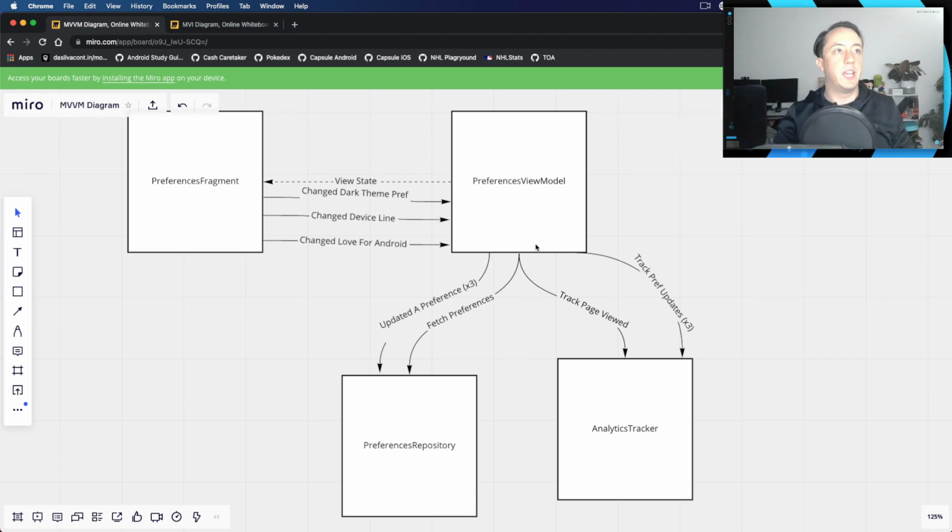But in a more production case, your view model might have several dependencies. Maybe we're pulling from 2 different types of repositories. Maybe we've got some sort of event bus in our application, error reporting that's different from analytics, performance monitoring. We track a lot of other things, and all of a sudden this view model has way too many responsibilities. So even though it's simplified in the number of components that are used, we really don't want this to have all of those responsibilities.